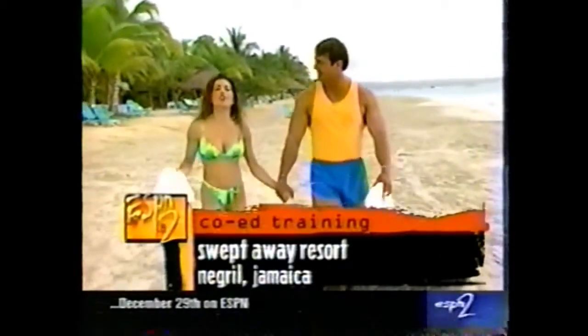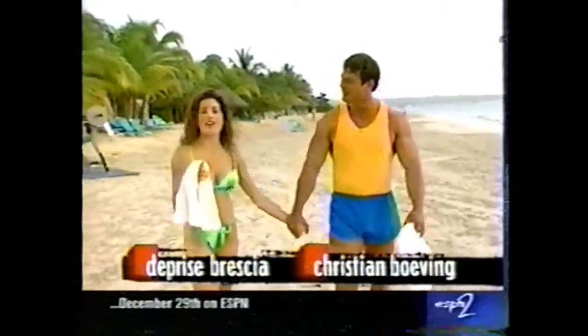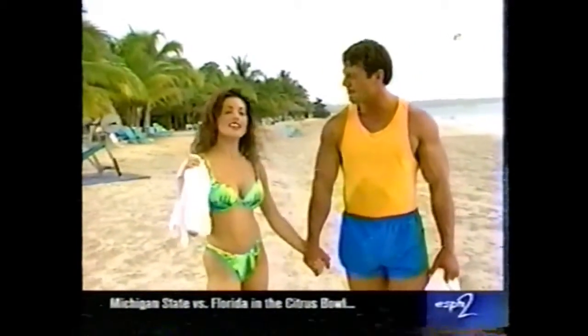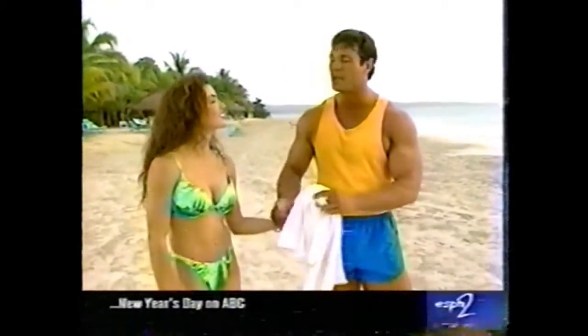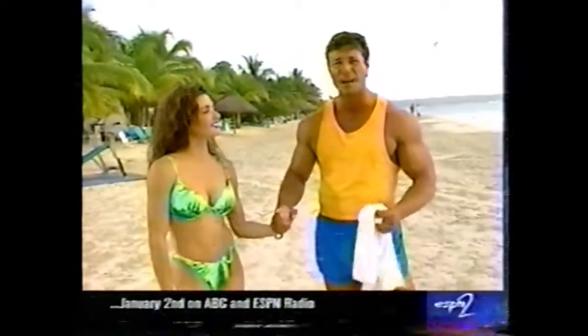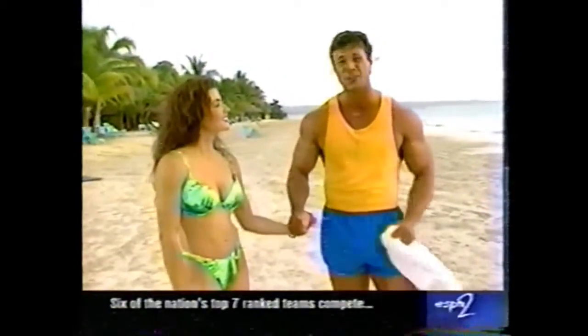Today is one of those days when it is so hard to get motivated to leave the beach and go into the gym. So we have come out with the most incredible workout where you can leave the weights and the machines in the gym and all you need is your partner and a towel. Today we are going to strictly stay on the beach, leaving the gym in the gym. We're going to work our entire lower body and our entire upper body. Stay tuned to co-ed training — we're going to give you guys a great workout.